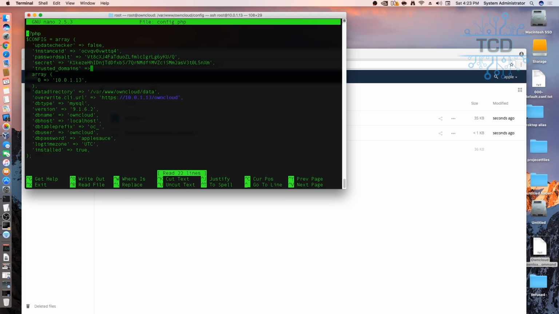Okay, and we're going to add a trusted domain. Drop down a line, we're going to use the equals, we're going to use the less than sign. All right, and also remember you need the straight apostrophe. It can't be the curly one or the angled one. It has to be the straight one. So you can just copy and paste one over, or if you know the keyboard shortcut, you can make it that way.